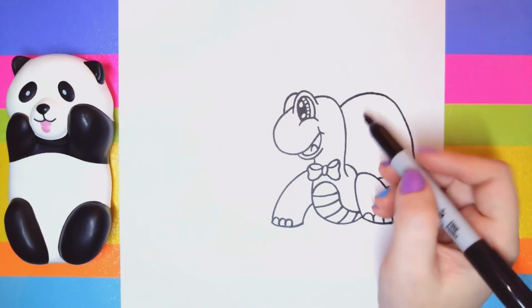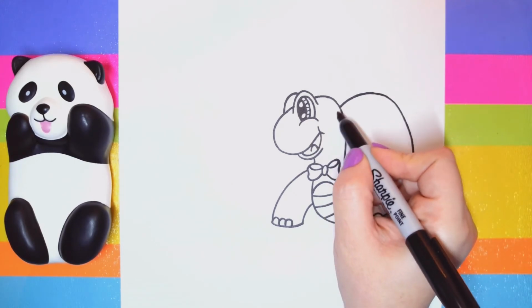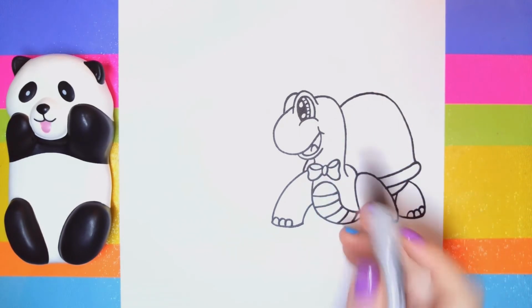Super cute. If you want to add just a little bit more detail from here, kind of follow this little invisible path and create a tiny piece right back here to give the illusion that this is part of the shell.